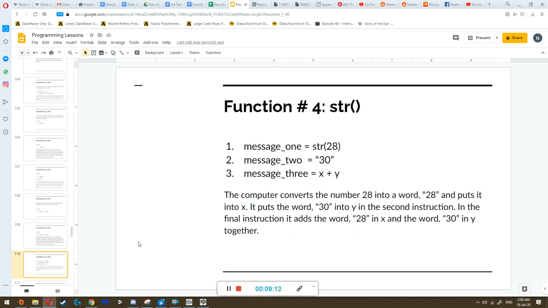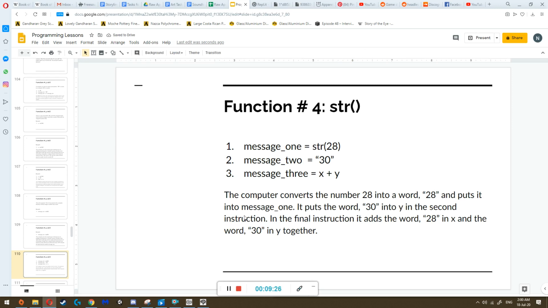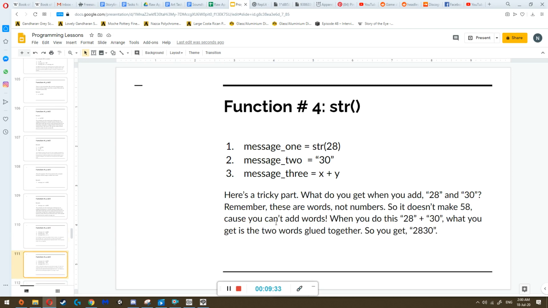The computer converts the number 28 into the word 28 and puts it into message1. It puts the word 30 into message2 in the second instruction. In the final instruction, it adds the word 28 and the word 30 together. Here's the tricky part.